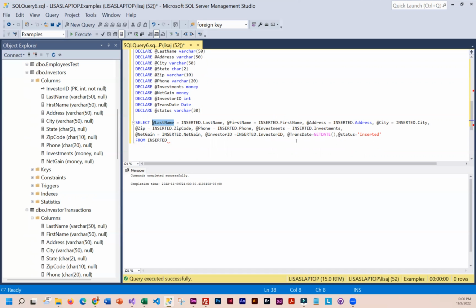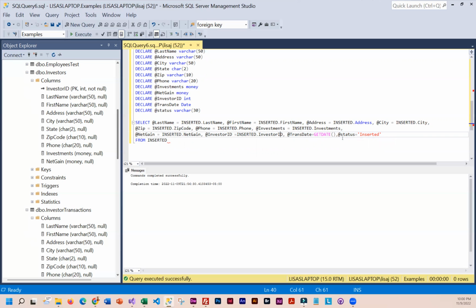Then you'll notice for the last two, of course, we don't have anything in inserted, right? Because obviously the transaction date and the status are not being inserted into this table. So we're just taking the trans date variable and we're setting it equal to get date, which is the current date.